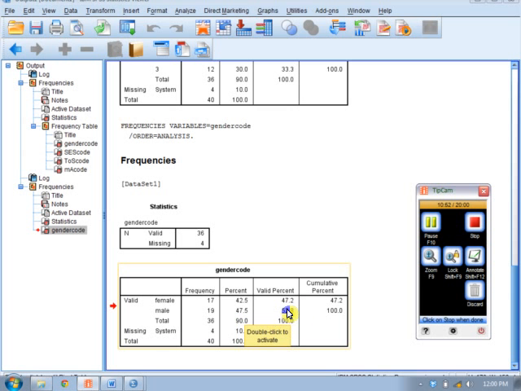Yes, 52 and how are we going to interpret? Because after this, you have to say something. So what is the answer to, what is the profile of our respondents when they are grouped according to gender? There are more males than females.